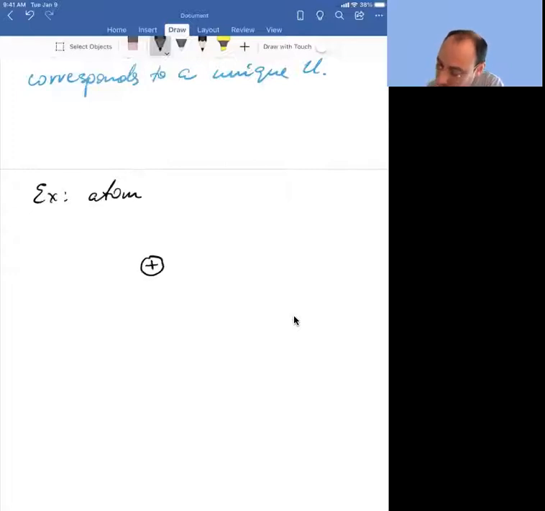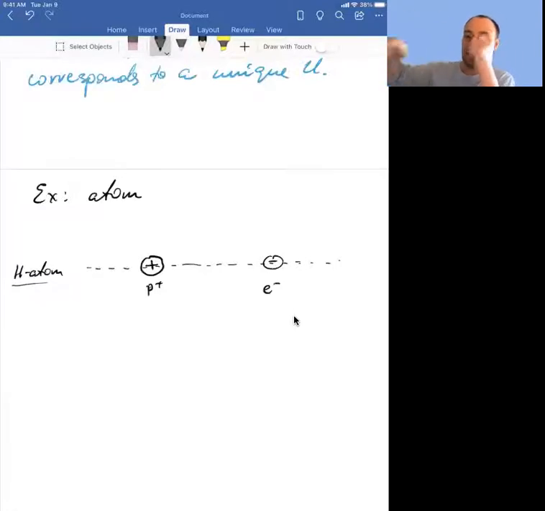Here's the simplest atom, the hydrogen atom. You have a proton and an electron, right? So this is the proton and this is the electron. This is an H atom, just a simple atom. And let's say I'm going to keep the proton fixed in place. Yes, in practice, it doesn't have to be fixed in place, but if we can solve a problem where the proton is fixed in place and the electron is allowed to move, we can solve the problem in which the proton is not fixed in place. There's a procedure for that.